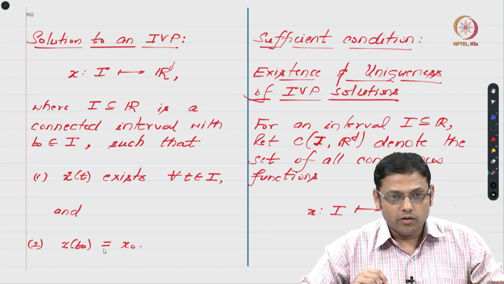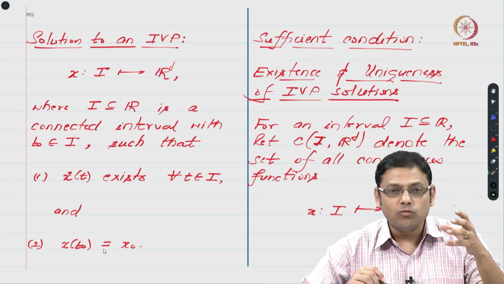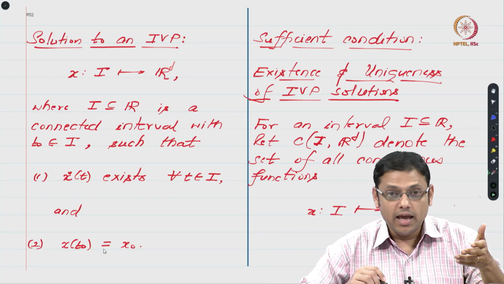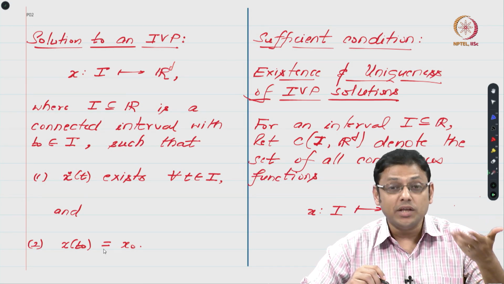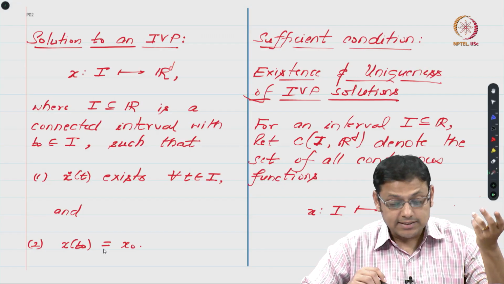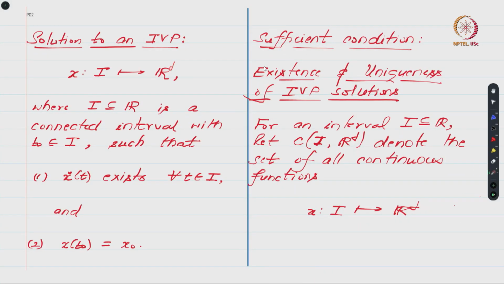So whenever you have seen an equation of the form x square equals 4 or something like that, one can ask when would such an equation have a solution, and furthermore we often ask, does this equation also have a unique solution whenever the solution exists. So in the same way one can ask what are the conditions that guarantee the existence and uniqueness of solutions to an IVP, right. So we will now discuss one sufficient condition for the existence and uniqueness of solutions to this initial value problem, right. And for that we need to introduce a few notations.